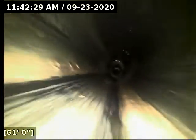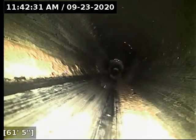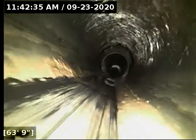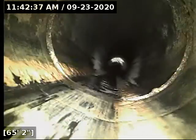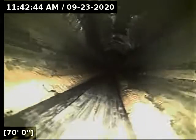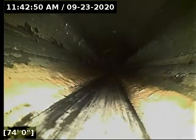And usually I start considering repairs on bellies once you've got at least an inch of standing water for around 5 to 10 feet. That section there has considerably more water than that. That doesn't mean the line's not still functioning, but an area like that is more prone to build up in a blockage occurring.